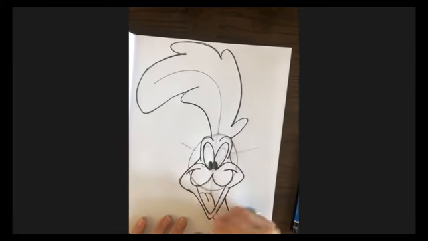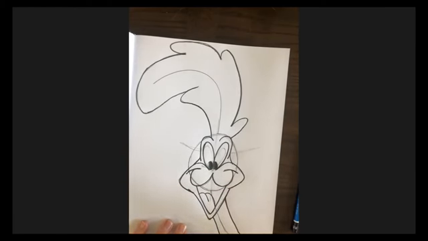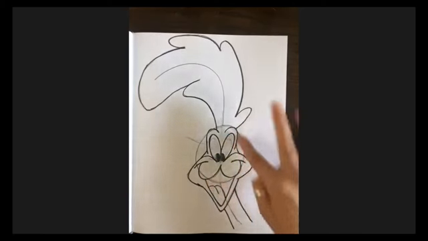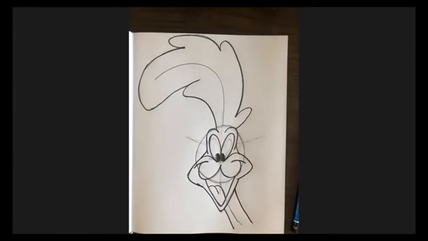The Roadrunner is a little bit more challenging, of course, because like I said in the beginning, there's not really a lot of those basic shapes that we normally start off with. There's one at the very beginning, right? That's just this circular shape. But the Roadrunner's head's not even a circle. You know what I'm saying? How is everybody else doing? Everyone doing all right? Give me a thumbs up. Yeah, perfect.